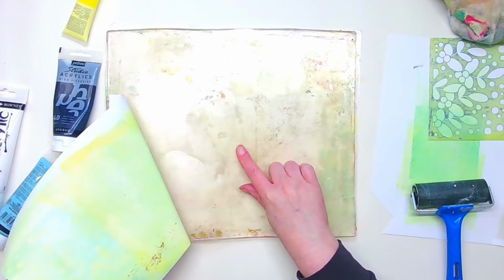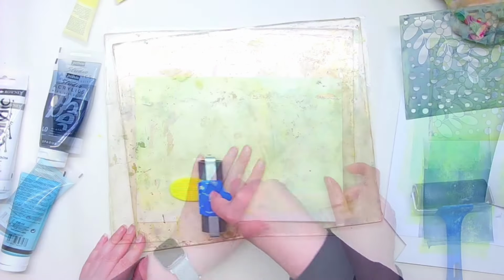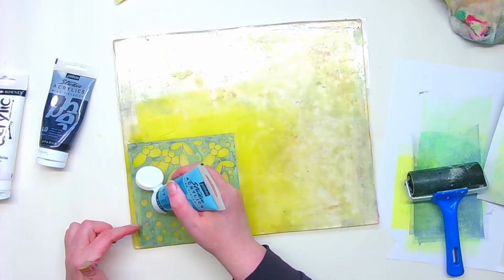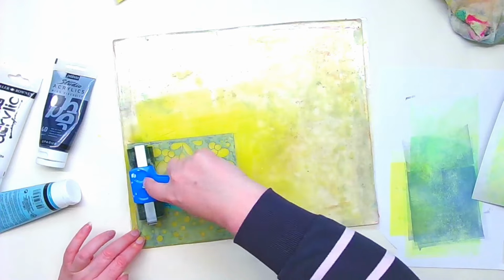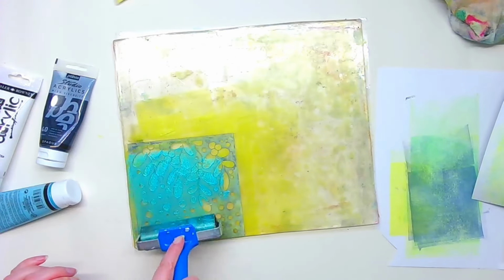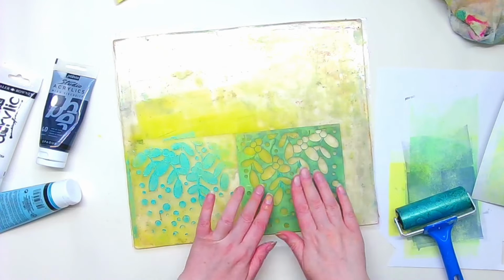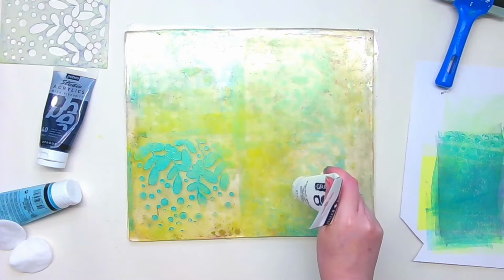There wasn't much interest, although the little rusty bits that have come off look really cool. So we're just going to give that another go, just to give a sort of better idea of the type of results that you can get using your Gelli Plate. I've gone in a little bit heavier handed with the base colour and with this gorgeous blue that I have put. And I'm just using the roller. And the reason I like a big Gelli Plate like this is, again, I'm getting two prints out of it. I'm kind of getting the main print and the mop-up print all on one page, which is good fun.